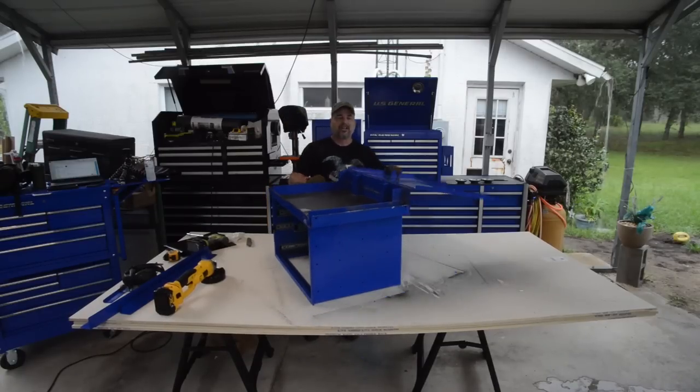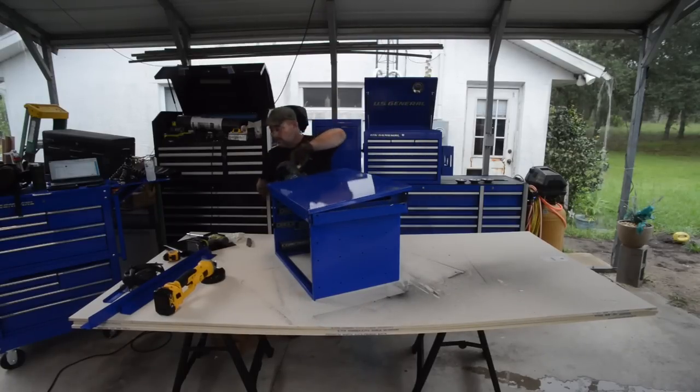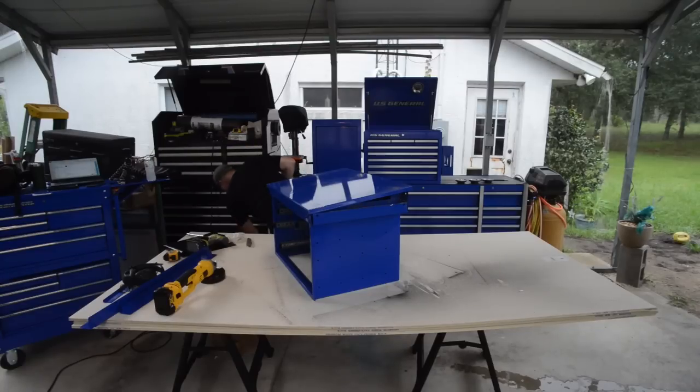So what we've got left holding this lid, two side supports, two uprights, that's it. This is only held with two rivets. We're going to drill those out real quick.